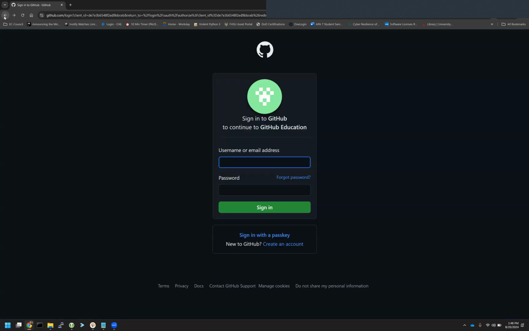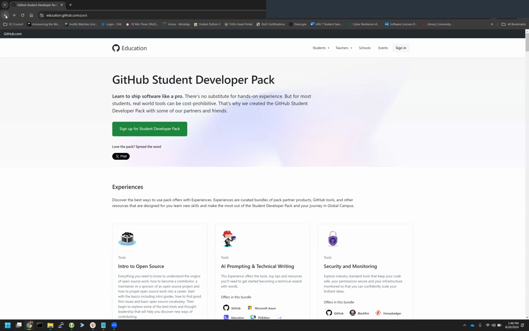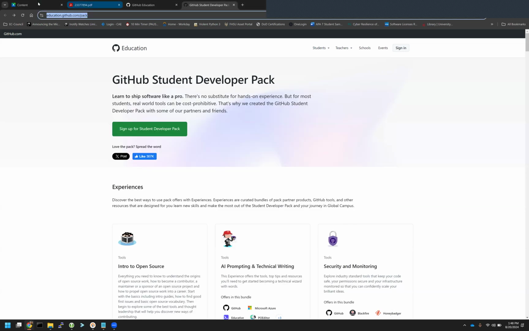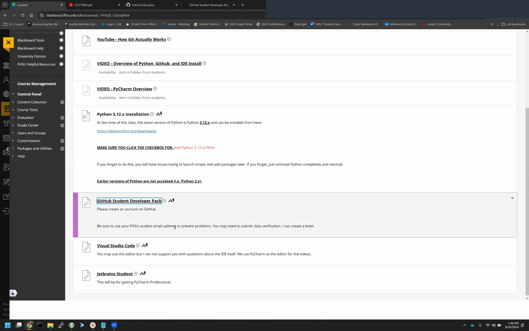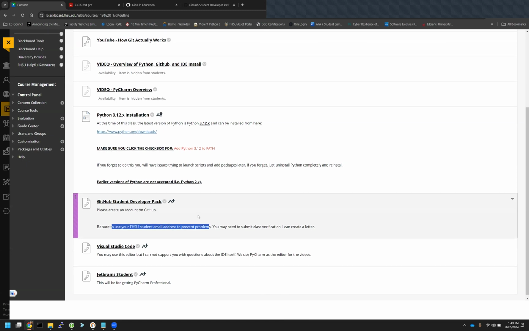What you will get to is a place where it requests a photo ID and or documentation to prove that you're in this class. For that, I will send an email out to everybody in this class, and you can use that PDF document to submit and verify you're part of it. That's the reason this takes so long, is making sure everybody's in here by today, Tuesday. Then Thursday, I'll issue all of those different certificates. Make sure you use your Fort Hays email address. That prevents any problems. If you use your personal one, it won't work right. You can later change that after the class is over in order to keep this perpetually on there.